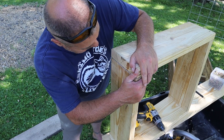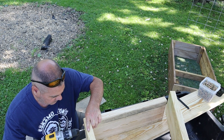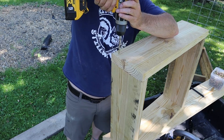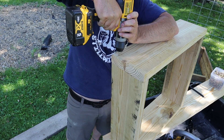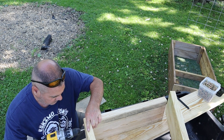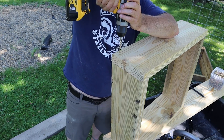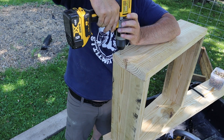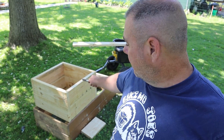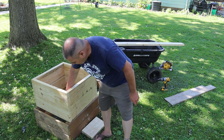I rather like this size — it's a little more usable. That didn't turn out too bad. The first one I did was a little short, my measurement was just a little off. I was trying to make them two foot by two foot. This one's just a little short but you can't really even tell.